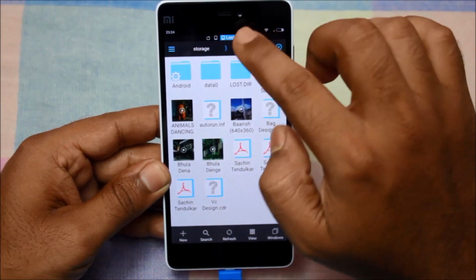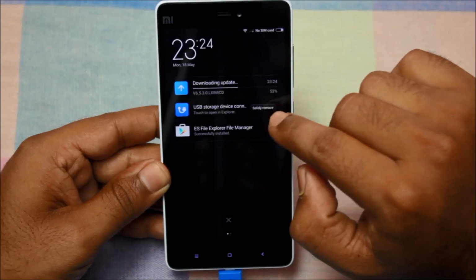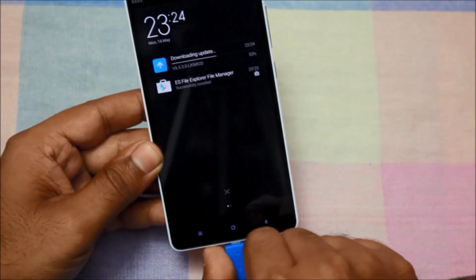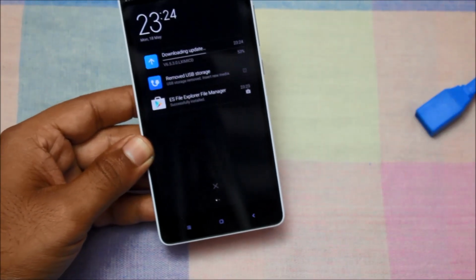It's very simple. If you want to eject, there's an option in the drop down menu, and there you go, you have ejected the USB pen drive. This is how you connect your pen drive to the phone.